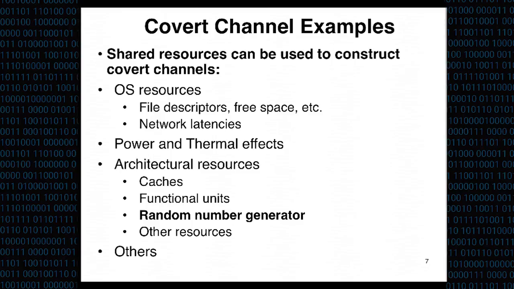Now, a lot of these channels shown in previous works are complicated. For example, people have shown how to realize covert channels through the last level cache. In order to do that, you have to reconstruct the operation of the whole cache. You have to force the other recipient of your data to experience cache misses. And to force the cache misses, you have to make sure that you populate the entire cache, which means that you have to reverse engineer the cache indexing function. You have to deal with a lot of noise in the L3 cache. And so the creation of the channel becomes a heroic effort that would result in very low bit rates, even if it's realizable.